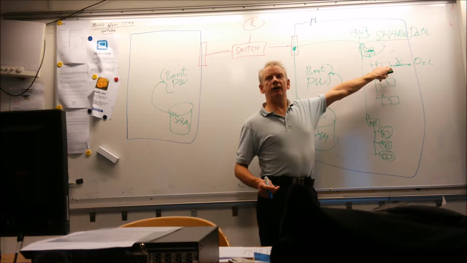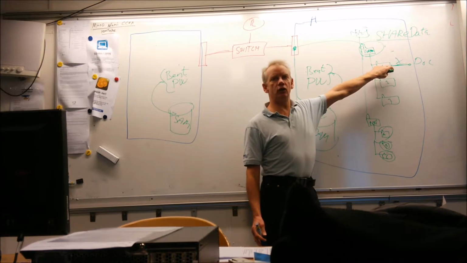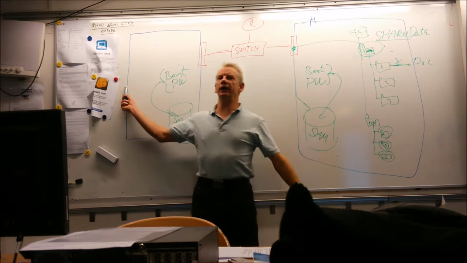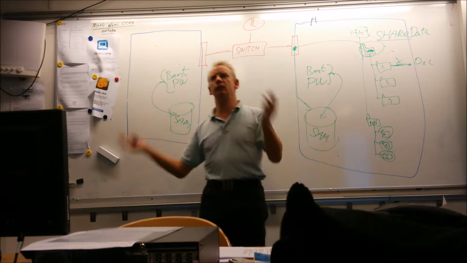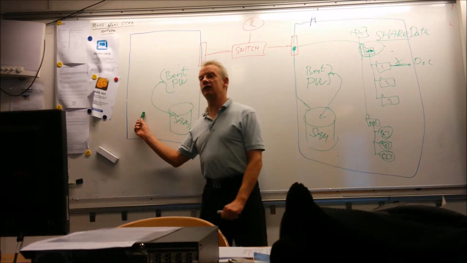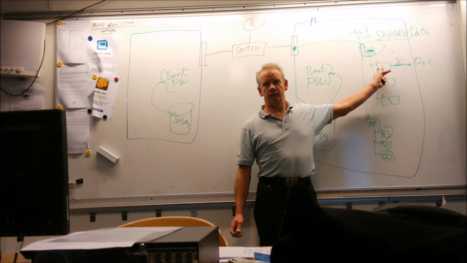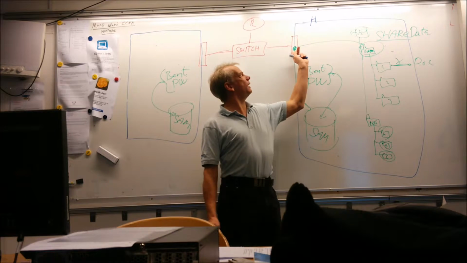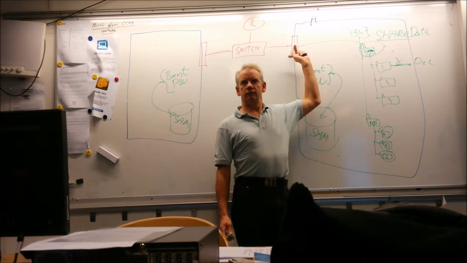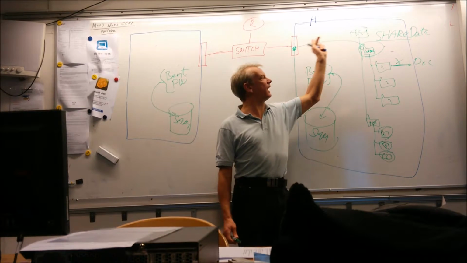Once I get in here, I see, yes, I'm allowed to see the files. I've been granted that access. I open the file. I'm allowed to read it. Fine. File is transferred over here. Now I've read the file. I can see it in my Word. I can change it. I can update it. I can save it on this disk. If I try to save it back, the first thing verified is, am I allowed to save it according to the rules of the share? Actually, in this case, no. That was a read share. So I cannot save it.